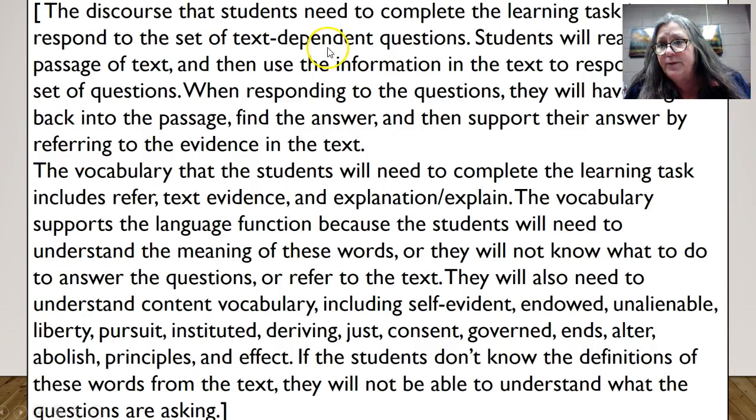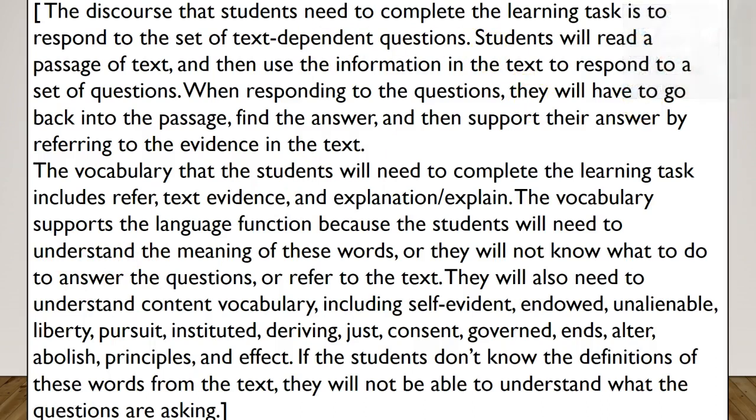So here's an example. Let me get out of here so you can see it. The discourse that students need to complete the learning task is to respond to the set of text-dependent questions. So there you can clearly see the discourse for the learning task is to respond to a set of text-dependent questions. Students will read a passage of text and then use the information in the text to respond to a set of questions. When responding to the questions, they will have to go back into the passage, find the answer, and then support their answer referring to evidence. And so she's described what they're going to do for the discourse.